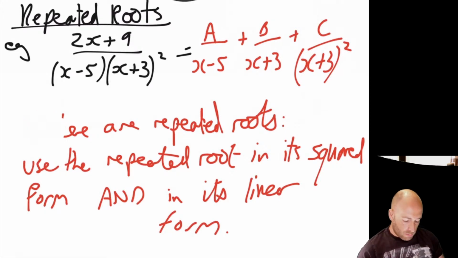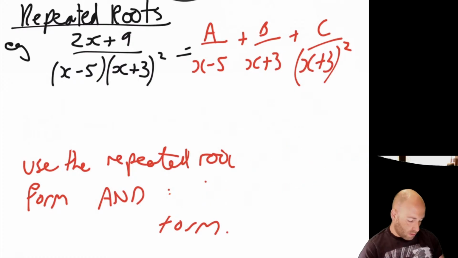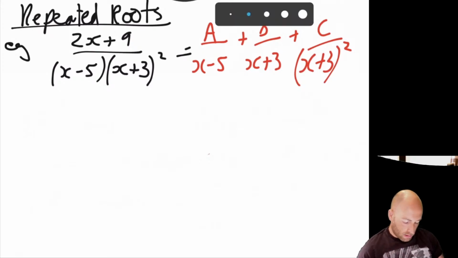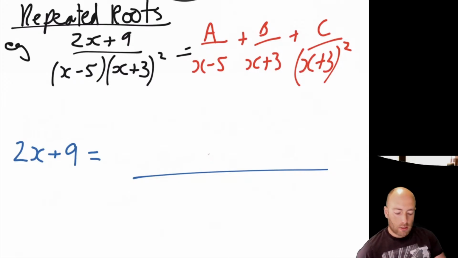Now the rest of these are pretty much the same. The only difficulty we're going to run into is, well, let's see, if you guys could try the next step. So if you could write out the equation, I want you to try and write out 2x plus 9 equals, and then whatever you think it is. Another 2 minutes, can you guys try the next step?